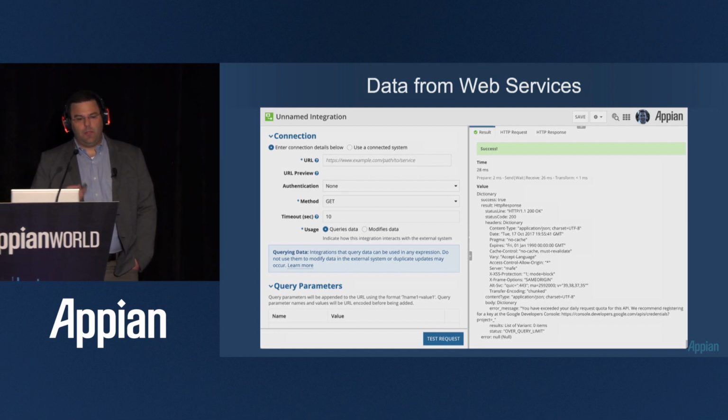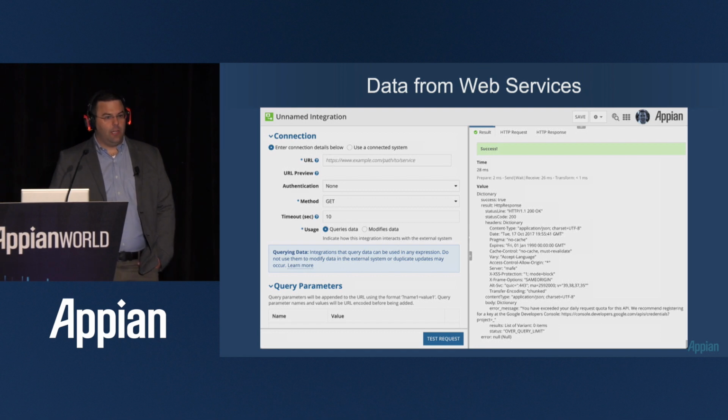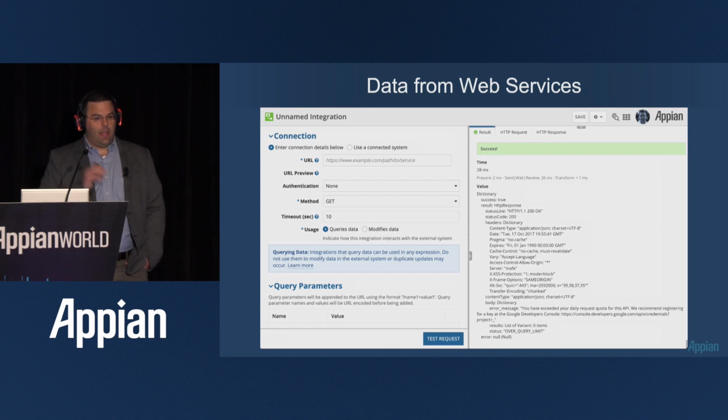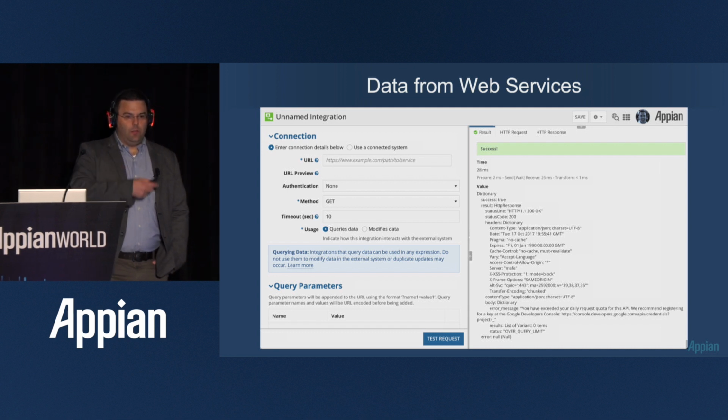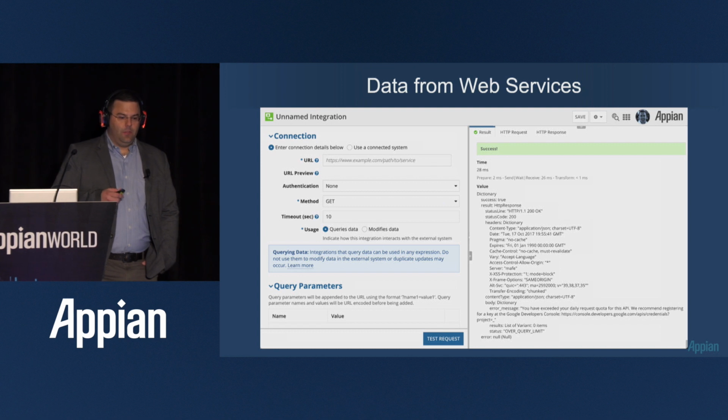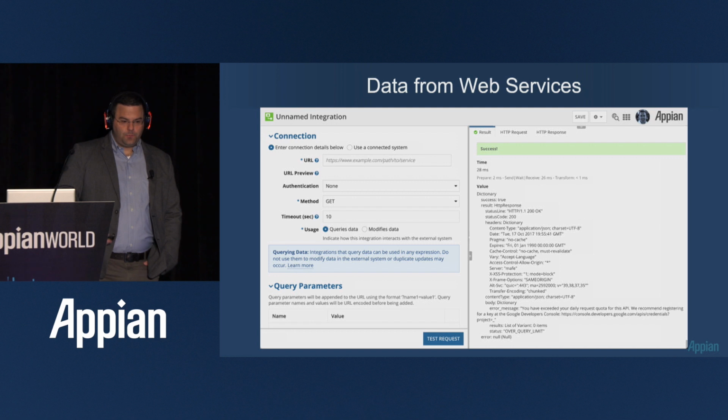The best practices here are actually very similar to the ones with the database. Let the service do the thing that it's good at, let Appian do the thing that it's good at. Only pull back the data that you actually care about in your system if that's possible. Not all web services provide that sort of capability in filtering. Sometimes you have to get all of it if you want any of it. But if you can filter it, do that. If not, and you have to get all of it back, go back to the sub-process thing I mentioned and do that separately, pull the data in, filter it or whatever, and then purge it out.